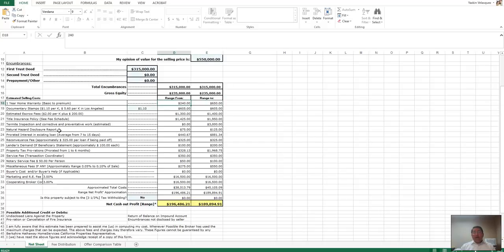So all the calculations have been made already in there. What I want you to do is double verify the calculations to make sure that they are in accordance to what you think are correct. The home warranty, for example, if the seller wants to pay for it, can run anywhere between $240 to $650. Sometimes it's a little bit more if it's a duplex, triplex, or commercial property, so you might want to check on that. But usually it's between $240 and $650.